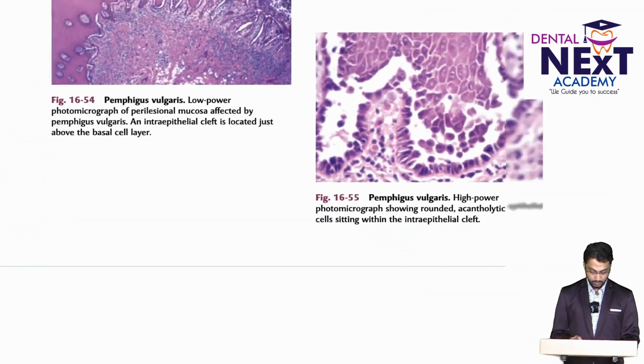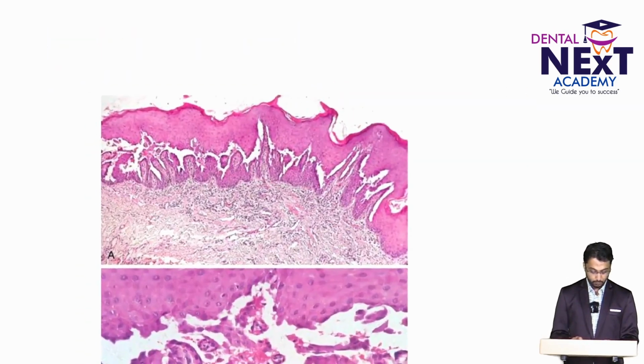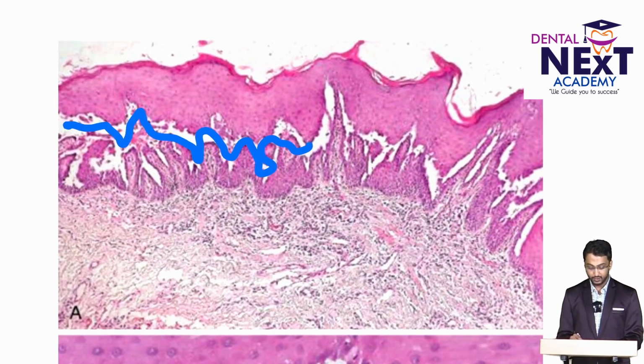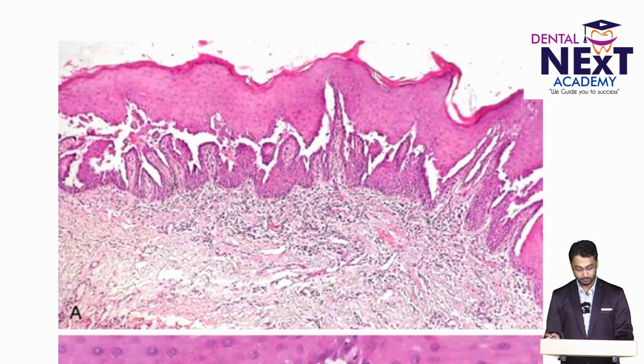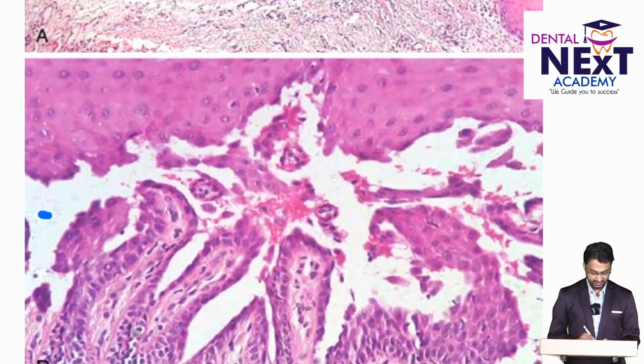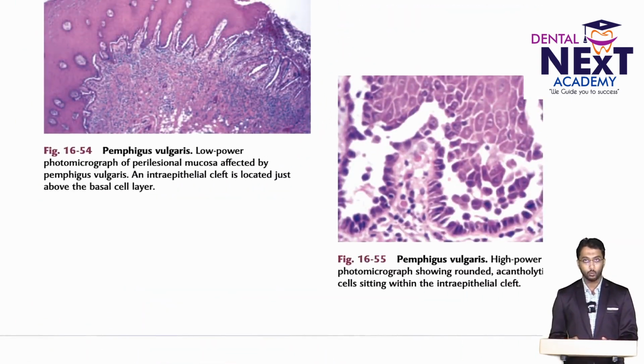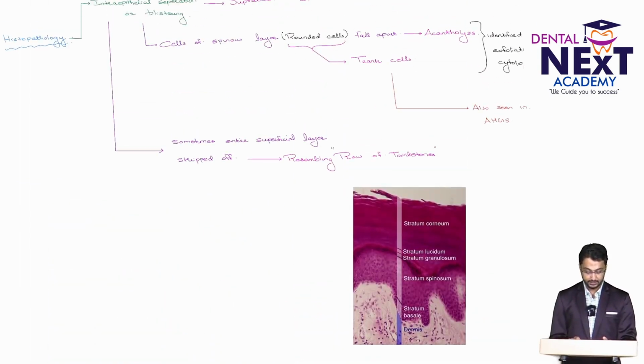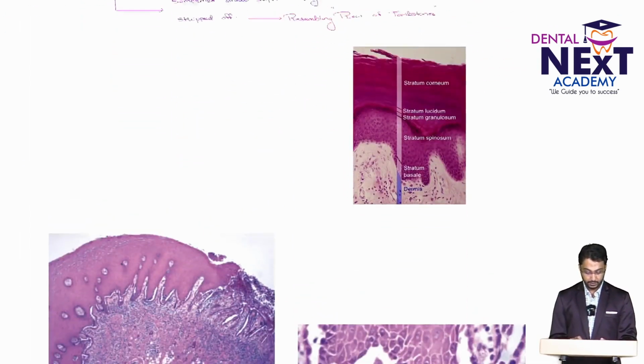I'll show you more images. It's more clear here. Below here is the basal layer, isn't it? The basal layer is still there, and above that the white region is the clefting, where the portion is just stripped off. So you can get these images. Again, this is a cleft. More importantly, they will tell you that there is a clefting. Suprabasilar cleft, row of tombstones appearance.